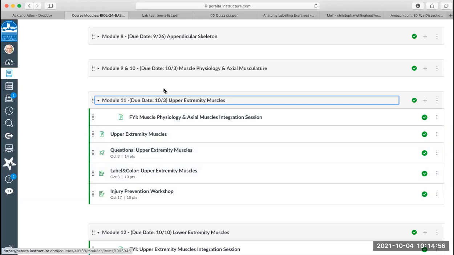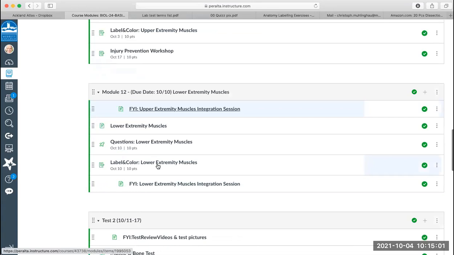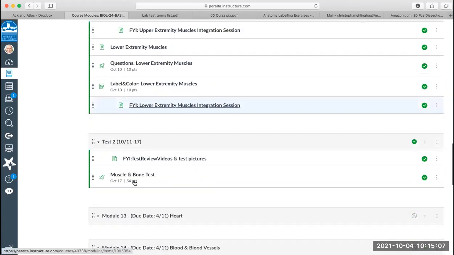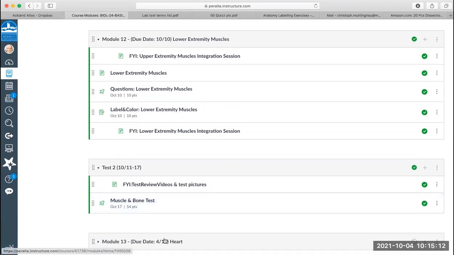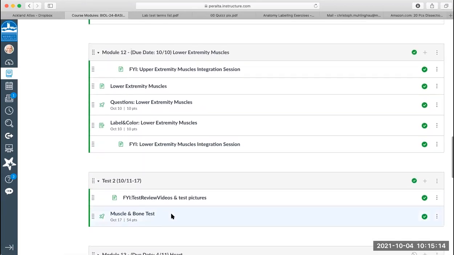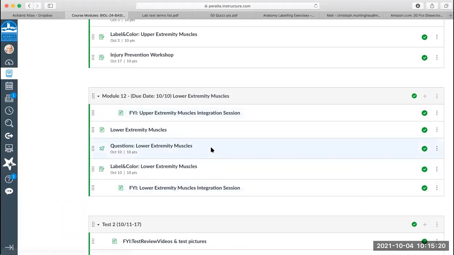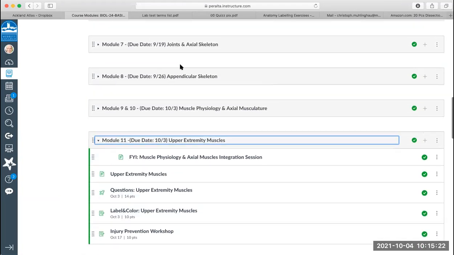Okay. Today we finished the upper extremities. So now we're getting to the lower extremities. And this week, you want to integrate that whole material with the lower extremities. And then next week, we'll do that test and start working on the heart. Oh, I have to put dates in there, these dates are wrong. And then we start working on the 3rd section. So this week, you're going to have the lower extremity and integrate all the other material. That's why I only have one module here. Yeah, last week was a big one.